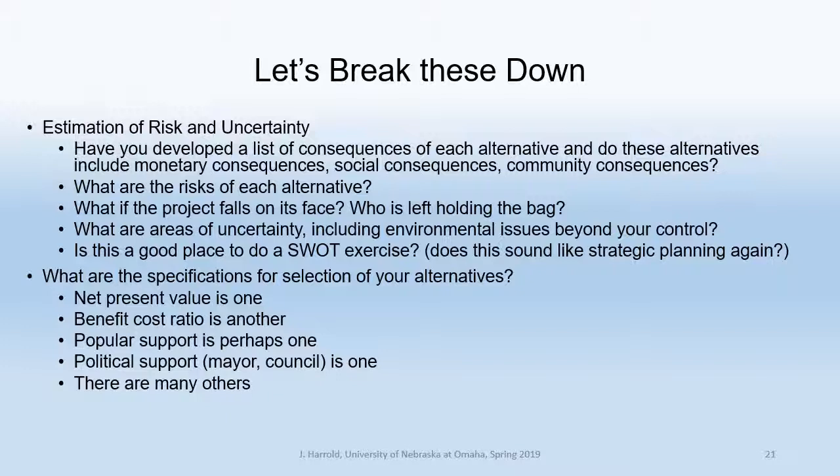So the final two steps are kind of evaluative criteria on their own that Clemens and Macbeth tie to cost-benefit analysis: estimation of risk and uncertainty, which, remember, we already talked about, and specifications for selection of your alternatives. What they're saying is you shouldn't just quit at a cost-benefit analysis. Once you have your answer from the cost-benefit analysis, you should apply a little bit more analysis. They're talking about a risk analysis, and then about how we select alternatives, right?